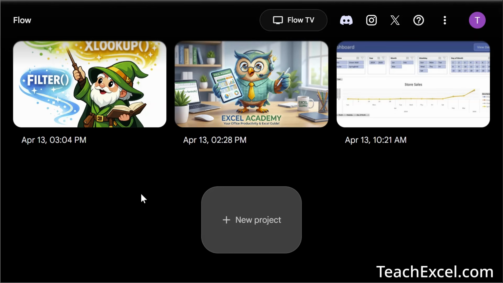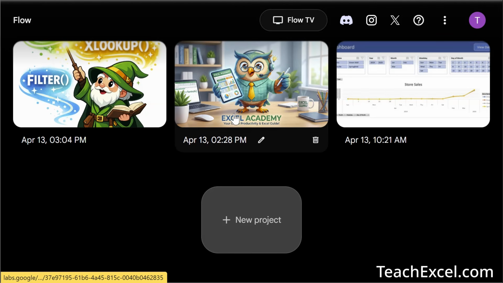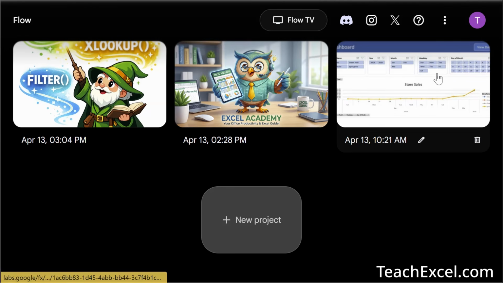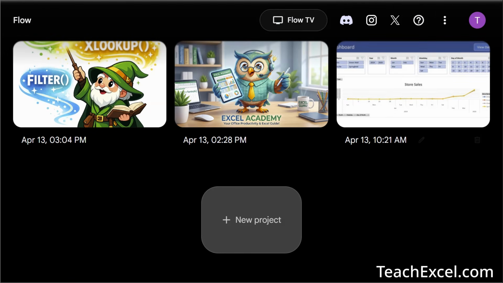Now, one thing to note is that each account will have so many free credits per month, per day, per week. In one account, I get, I think, 50 credits per day, another account 110 per day, and another account 100 per month. And that's the one I pay for. So my point is, it changes all the time, but right now it's free. Here we can see 3 projects that I have already worked on in preparation for this video. And if you go up here to your profile, click that little button, and it's going to give you a bunch of information, including how many credits you have left. But what we want to do right now is go to a new project.